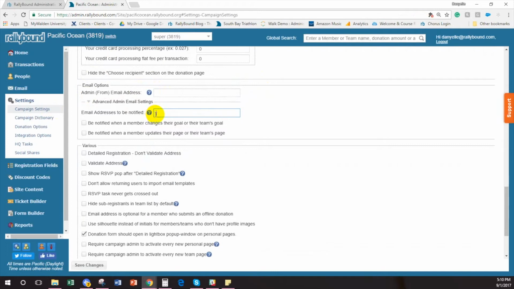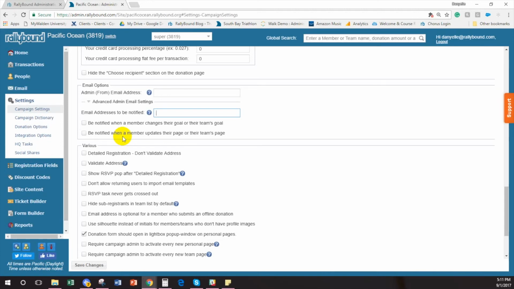Now from this view, you don't have as much discretion in terms of what email notifications get sent. Quite possibly all email notifications will get sent for transactions, for registrations, for fundraising progress, and then you have two options to add for more email notifications to be sent, but you don't get to limit or silo for a specific category.